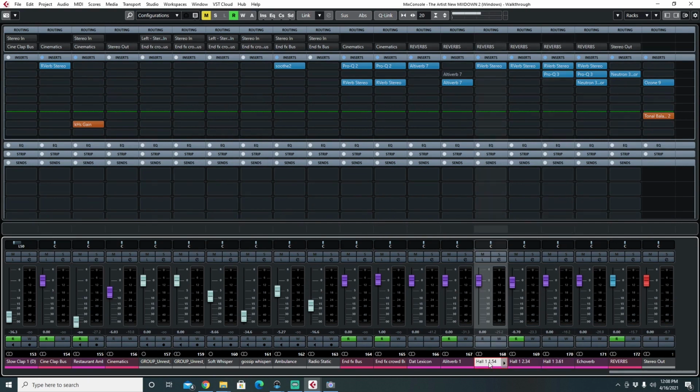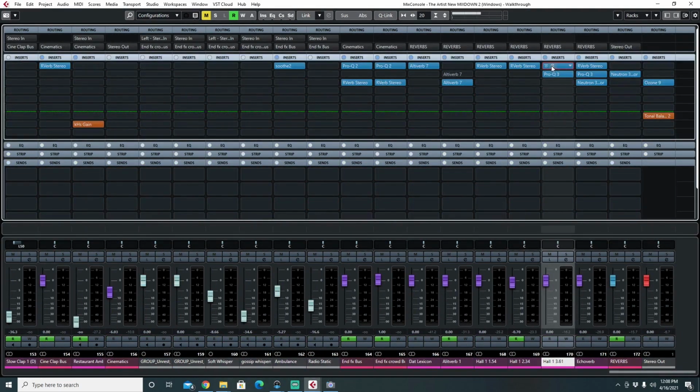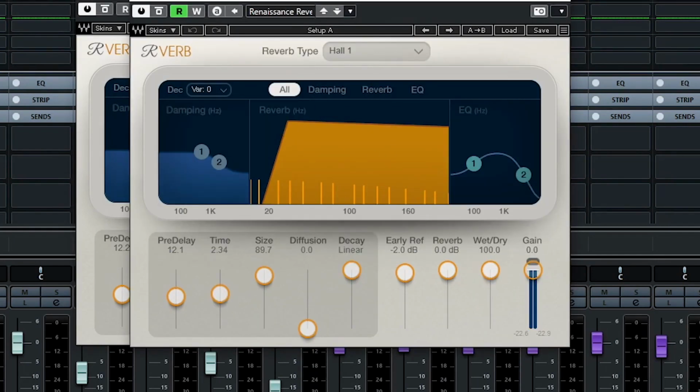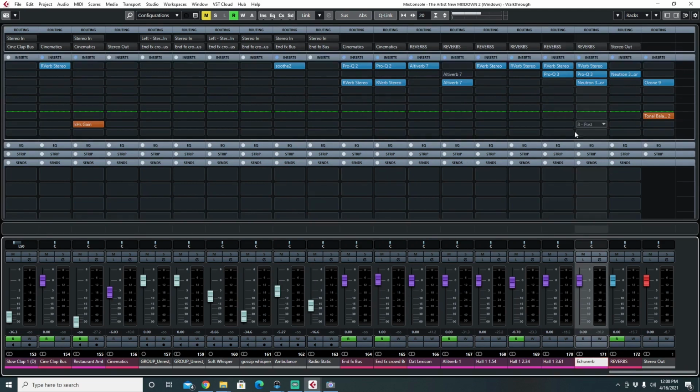Obviously, a 1.5 second reverb would not cut it on all those sounds. So I just have different things going to different reverbs. The key here though is that they're all halls. They're all the same species of reverb, which really helps with not having things be too cluttered sounding. And then I have a different thing here, I think an echo verb for certain elements, and that's the snaps. So I have a specific reverb for specific elements, and then different lengths of the same reverb for similar elements. And that's how I structure that.